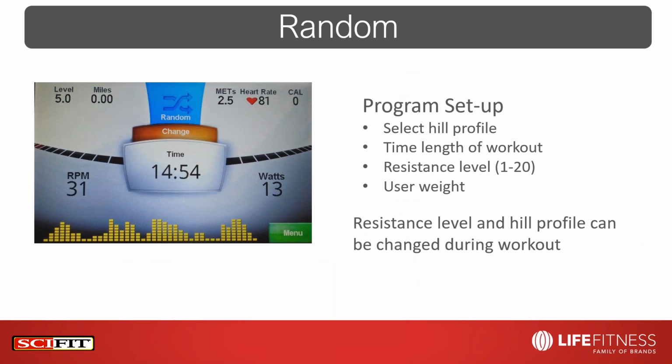The Random Hill program provides a different exercise each time by offering a variety of intensity and interval sequences. The exercise intensity and interval sequence can be altered at any time during the program by pressing change or simply changing the resistance level.